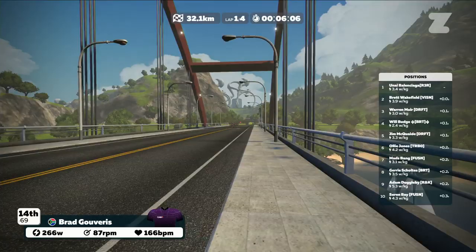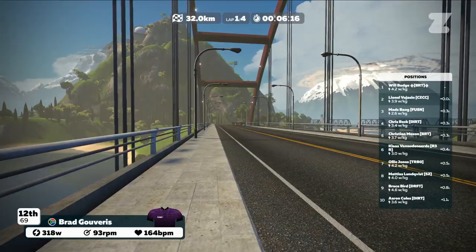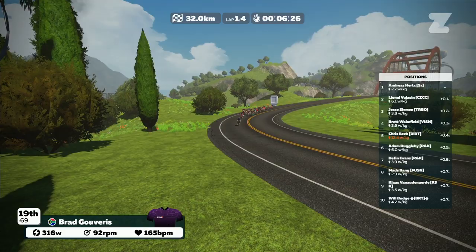And there's a lot of riders still in this main group here, all looking around, making sure that they are not caught napping, as we say. And just looking for the right time to use the elements like the aero, the draft, the feather, invisibility and the burrito as well, as we see a huge attack from Adam Duggleby. We've just spoken about him. We know the calibre he brings to these races, and there is a gap forming there.